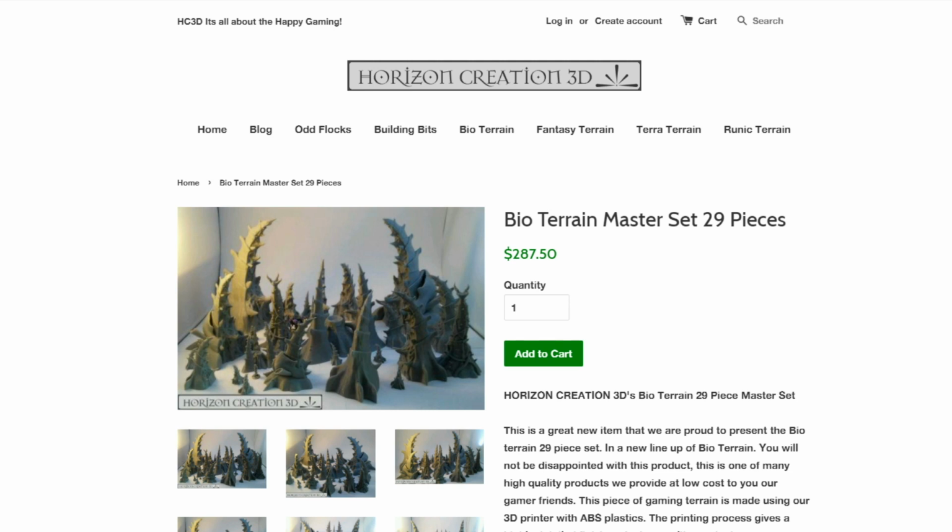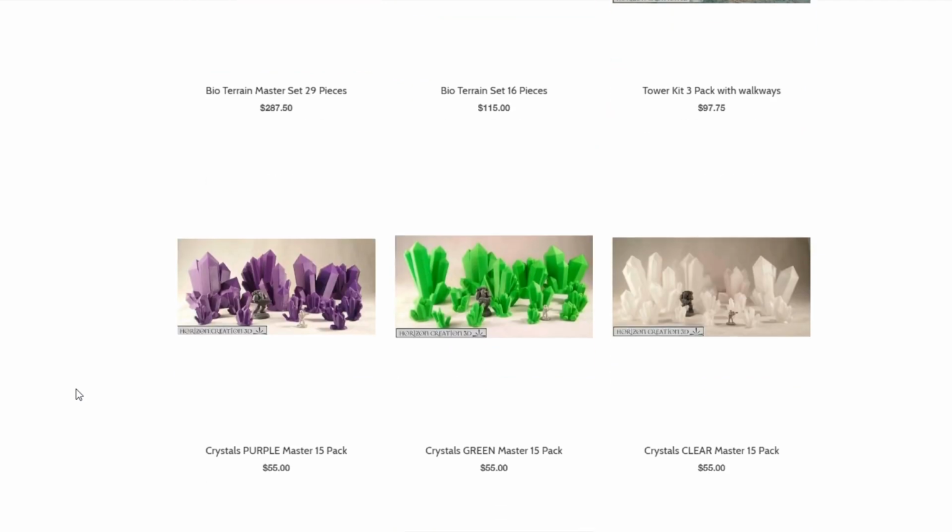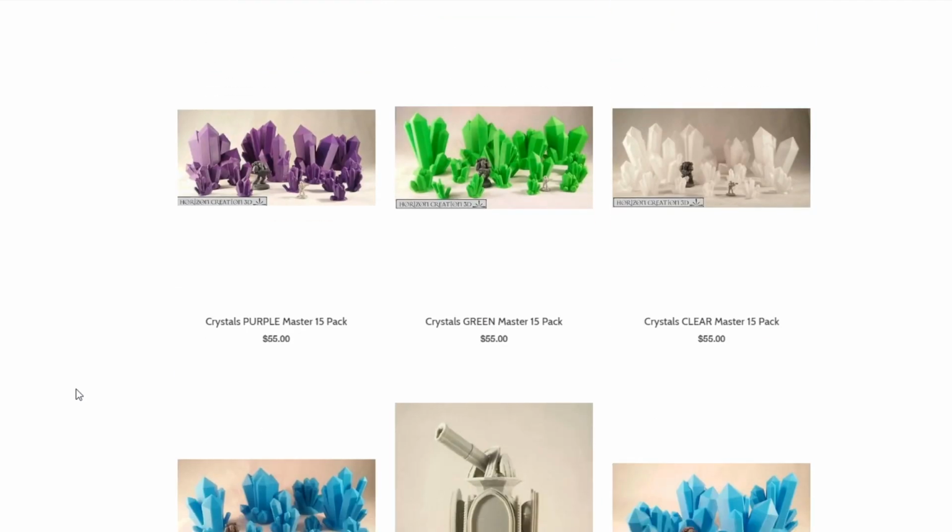All of this stuff, well, it depends on how you look at pricey, because Forge World used to produce something similar and you get 3 pieces and I think it was 150 bucks. In this you get, well, 29 pieces. And it's double the price, but it's 29 pieces. So remember, with all this stuff, there are prices associated, but there's other ways to get stuff for your tabletop that is, you know, in your budget.